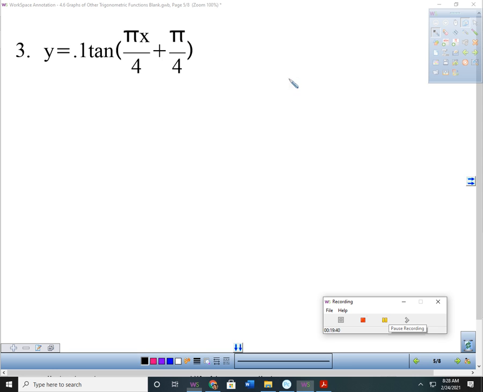Okay? And you can also move up and down, but that's only if you add or subtract on the outside, right? Out in the front or back here, not inside the parentheses. All right, so first thing we're going to do is figure out what our period is, so the distance from one asymptote to the next. So I take what my period normally is, which is pi, and I'm going to divide that by what I'm multiplying by the x. So x is getting multiplied by the pi over 4. So I'm going to divide by the pi over 4.